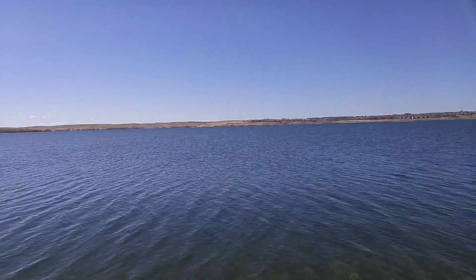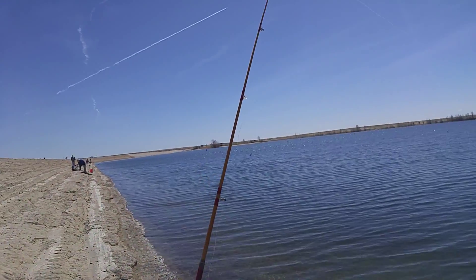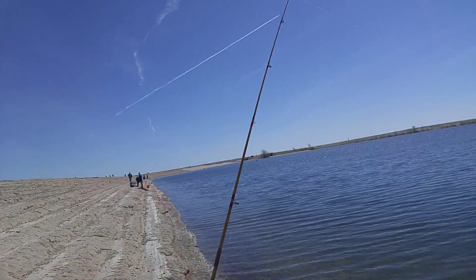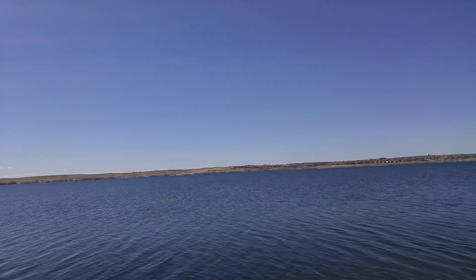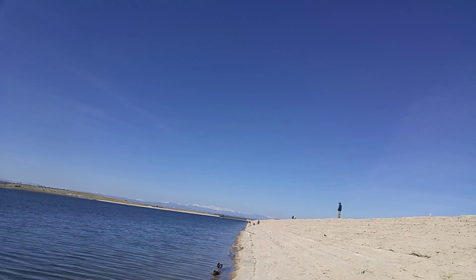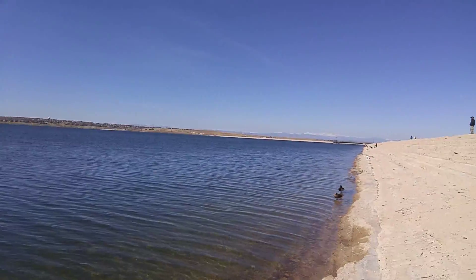At Aurora Reservoir — not quite as many people as the gravel pit, but it's kind of a lineup here on the dam. You have to walk in and go up some gradual stairs — not real gradual but not horrible. There's a big walkway along the dam, and I think this is the north side of the lake.